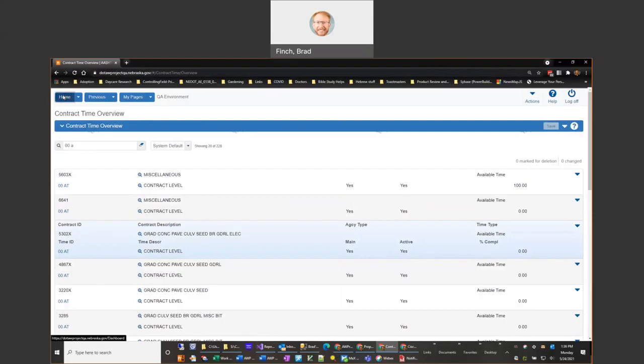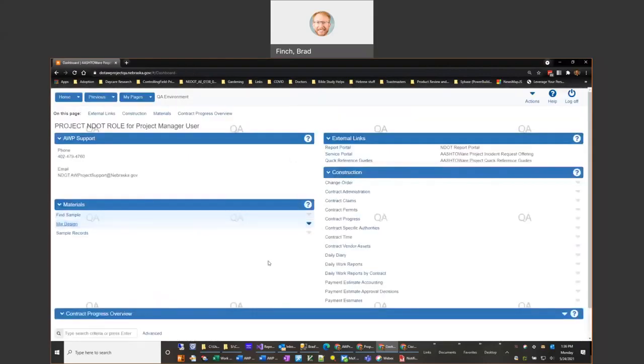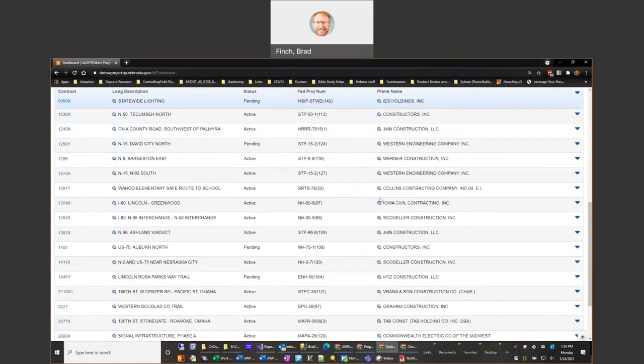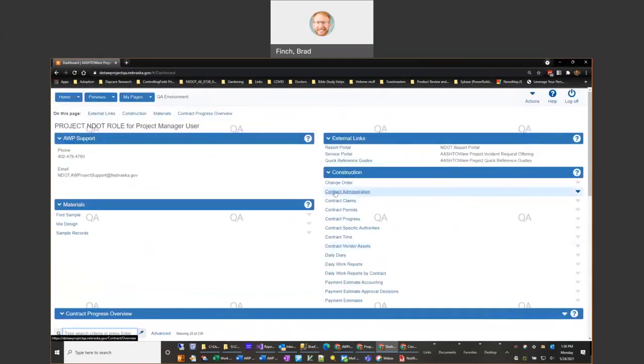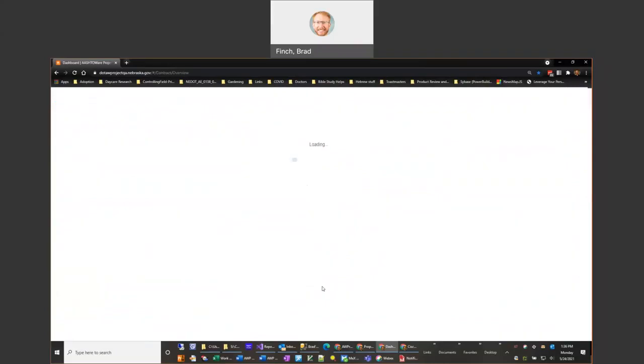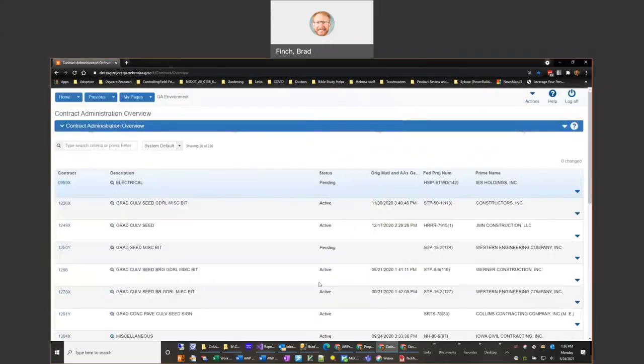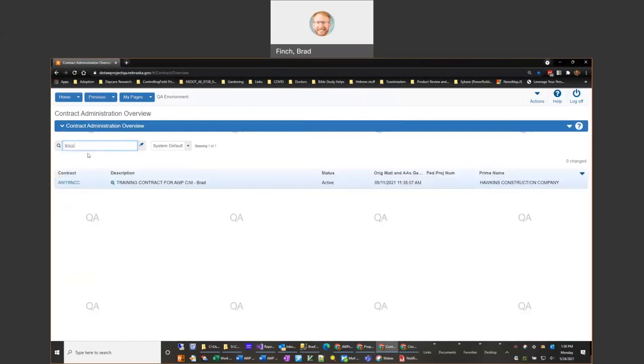So I'm going to step back to the dashboard, and I want to go back into contract administration. So here I want to narrow this down to the contract that I want to be able to access my contract times. So I'm going to go back in, enter my filter, narrow down to just my contract, and be able to look at my description here.